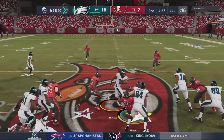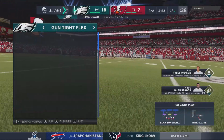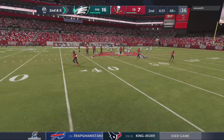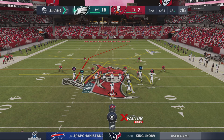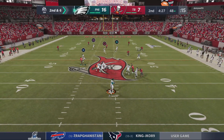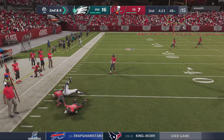From the shotgun now, here's an inside give. And a missed tackle there as he pushes forward for a gain of 4. Tackle made. Well, at the end of all that hitting and hollering, it was a 4-yard run, so the offense is going to go back to huddle and feel pretty good about themselves. Defensively, you have to feel okay because you didn't let it turn into a bigger run, but the goal, shut it down for 2 yards or less. That's when you start to feel good about yourselves.